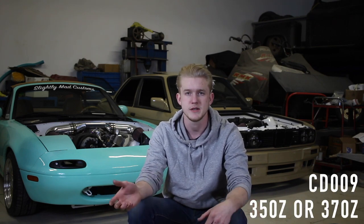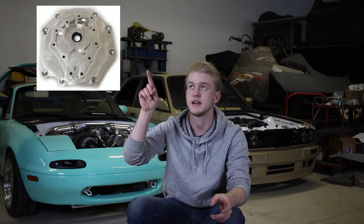For your transmission, your best bet is going to be to use an F-Body T56. The T56 just fits well, the shifter is in the right spot, and it's going to be able to take all of your power and probably any mods that you do as well. If you're having a hard time finding a T56, you can also use a CD009 out of a 350Z or 370Z. These are normally a lower purchase price, but you will need an adapter bracket like this one right here so that it can mount to your LS block.